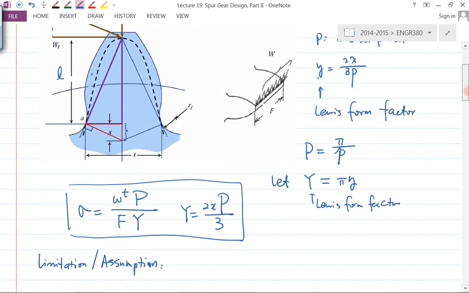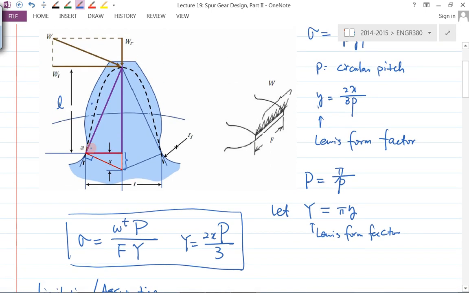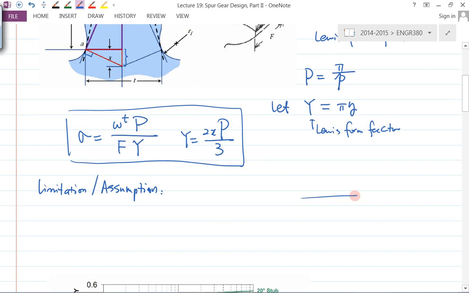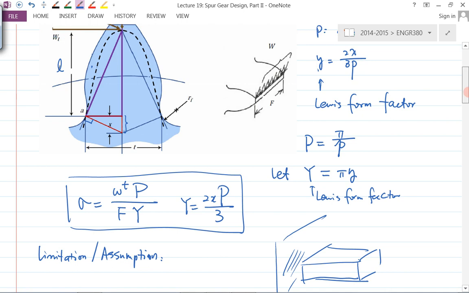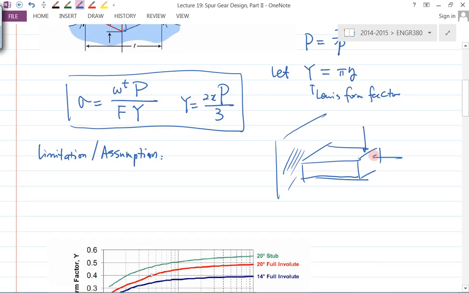First of all, you look at this one here. We're talking about the bending normal stress at this location here, right? If you're going to do bending normal stress, if you have a bar attached to the wall, and I do a similar analogy like this guy here, I have a force going down and a force going this way. This is Wt, this is Wr, right? And guess what? The Wt will generate the bending normal stress, right? What does Wr generate?